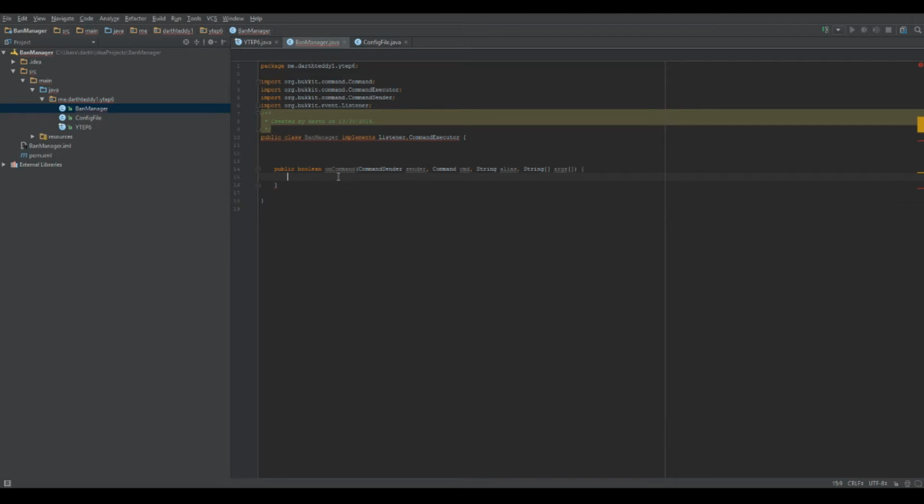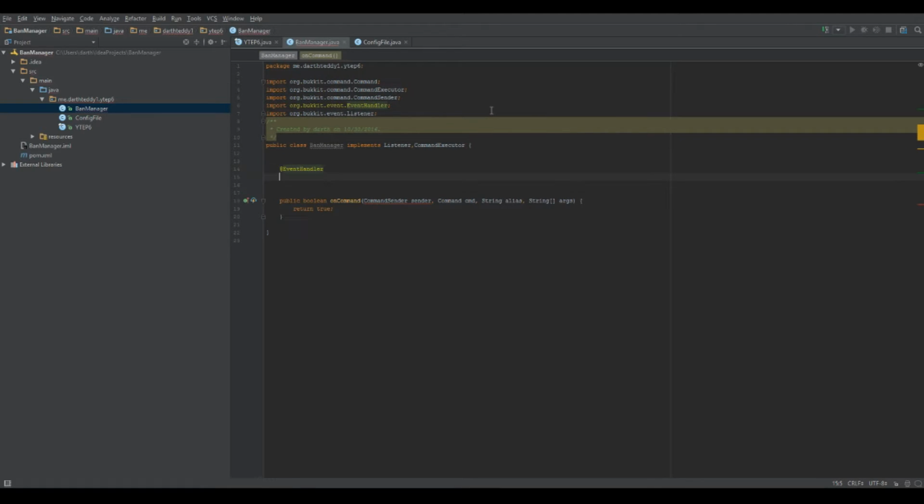There we go. And then I'll just have return true, so that starts giving me an error. Let's see. BanManager, no. I have everything there, so it shouldn't. There we go. Okay.